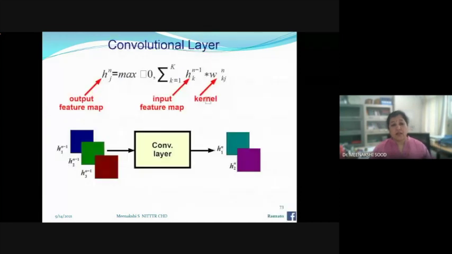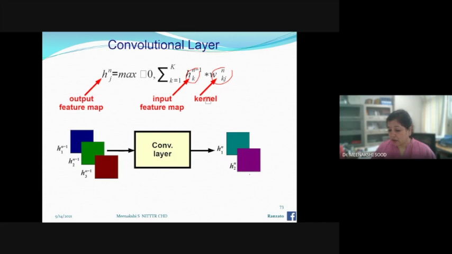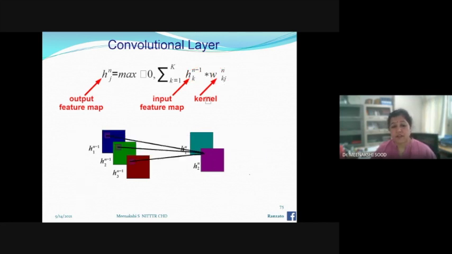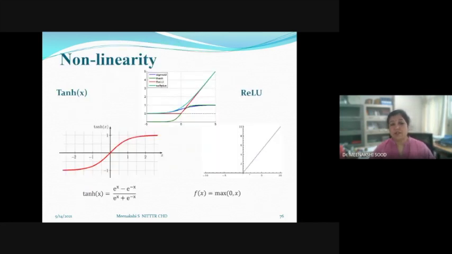Okay. Now next comes then. Mathematically, if you see, it is the same as what we used to do in the convolution. The input images are there, right? And we convolve with the kernel, that is the weights, and the input features, and we get the output. The mathematical model is similar to what we did. Then comes the next, which is the non-linearity.